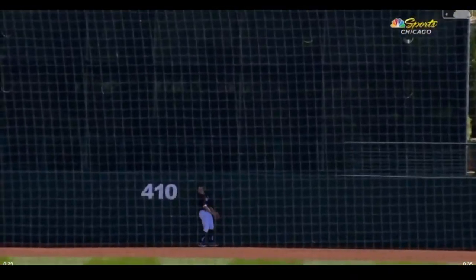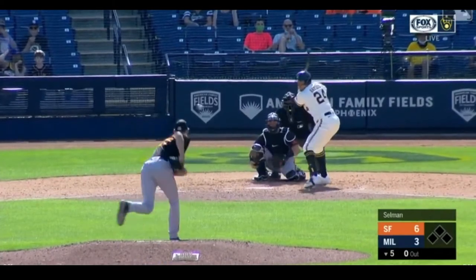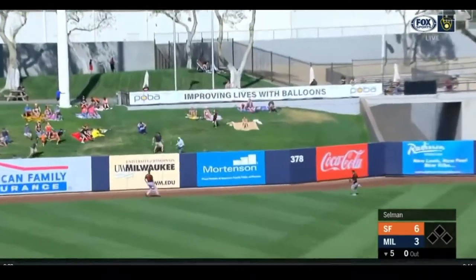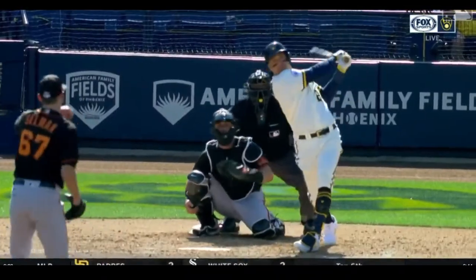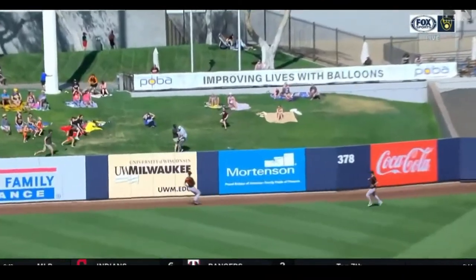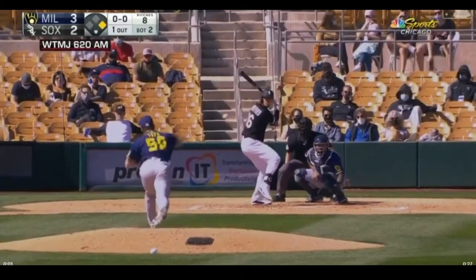Engel turned and retreated, but Selman will face Avi Garcia — likely last at-bat for these guys. That one's tagged into left field and Garcia with another home run. Boy, jumped on the first pitch. They rock it out of here. Look how easy that swing is — hanging slider and Garcia gives it.